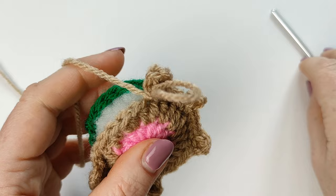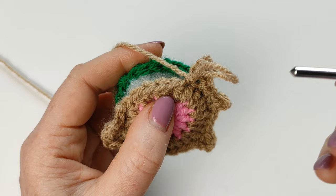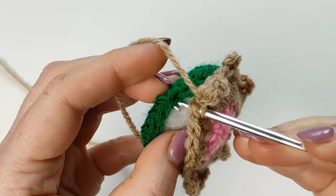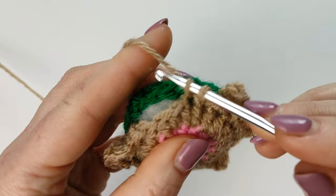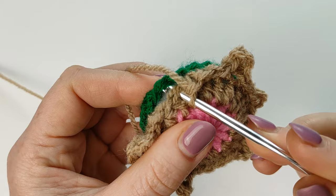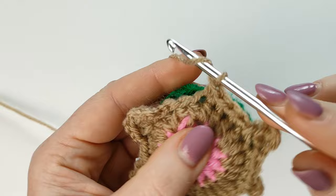I have done one single crochet on this side and I will be making four more. And now for the last leg, exactly the same, three chain stitches and two half double crochets.